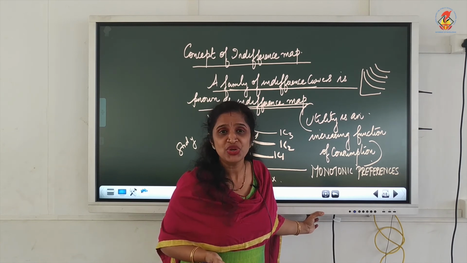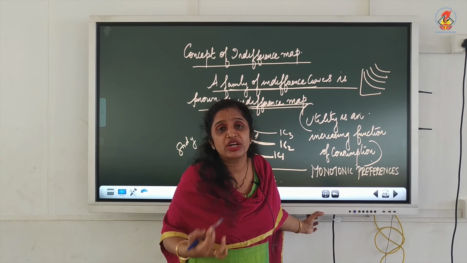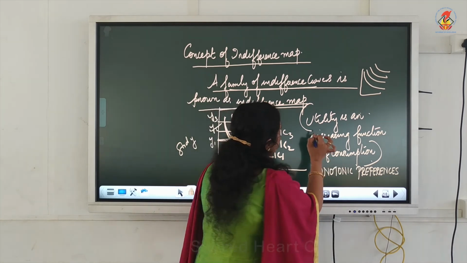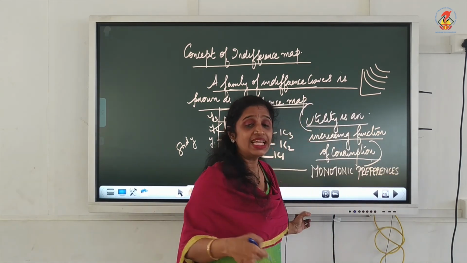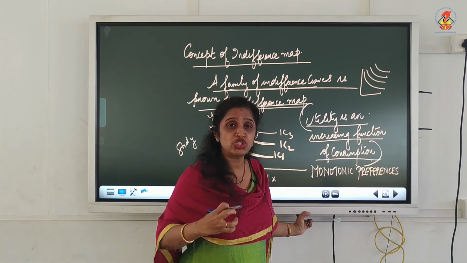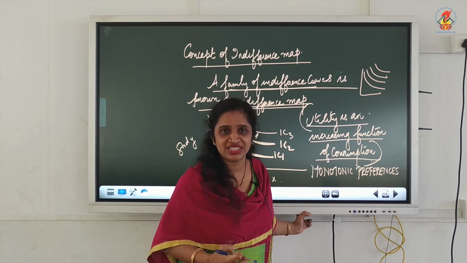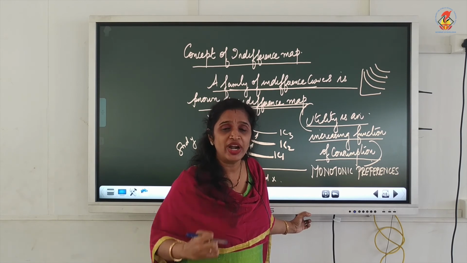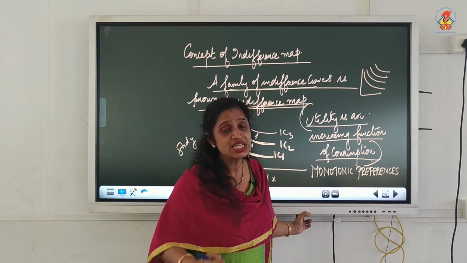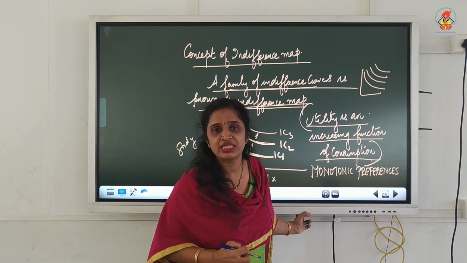of X and Y. So, utility is an increasing function of consumption. His utility increases. He can capture the highest basket when he moves to a higher indifference curve. OX3 and OY3 is better than OX1 and OY1. Therefore, a consumer will always wish to move to a higher indifference curve IC3.